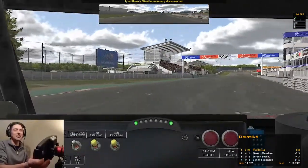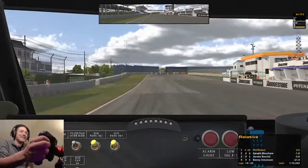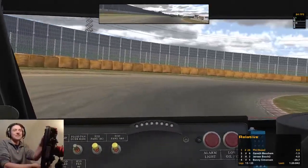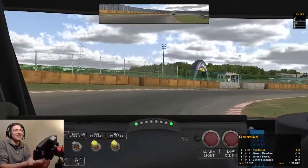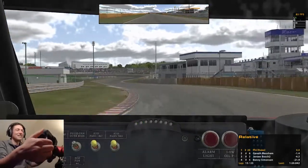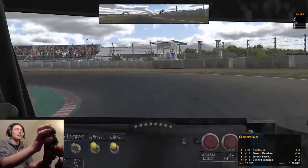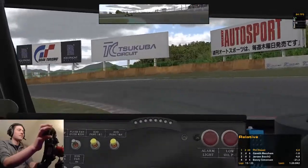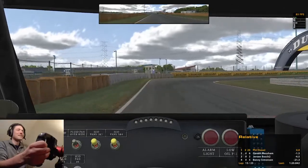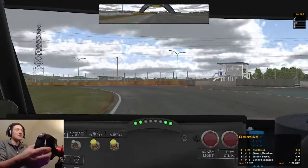Benny is now only 21 seconds behind us. He's caught up considerably. He's been pressing on, goaded on by the fact that Mesham is ahead of him, and that's a good target for him to hit. There we go. Back to 1.5 seconds or thereabouts. Barely half throttle most of the time here. Come on.